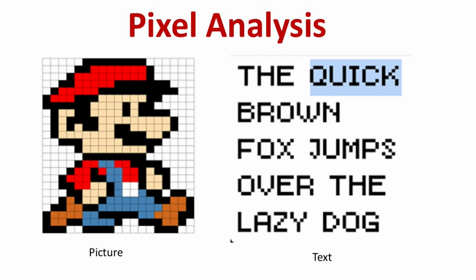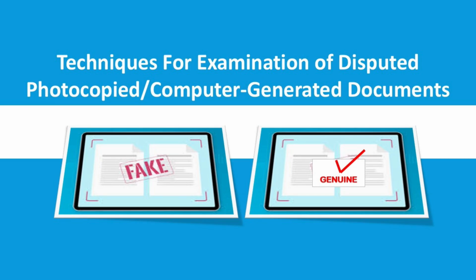So let's go to the last one. If the document has a signature or signatures, you have to look for signs of cut and paste. Cut and paste can be done manually or electronically. If it is done manually, you look for faint shadow lines or misalignment. You can see faint shadow lines around the signature.